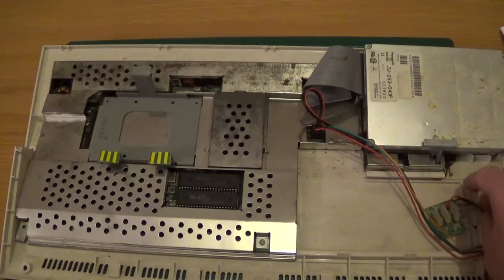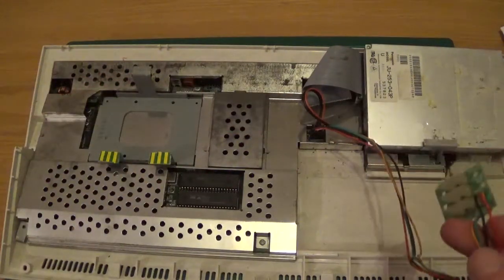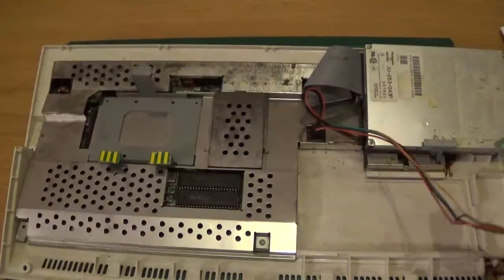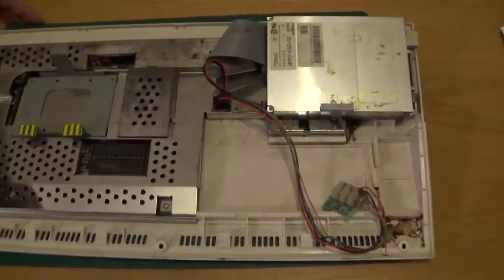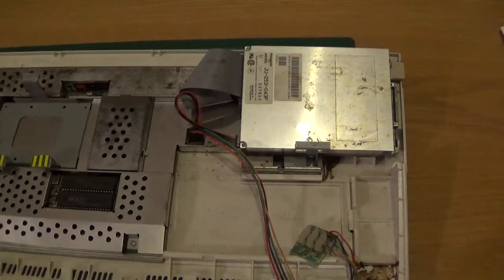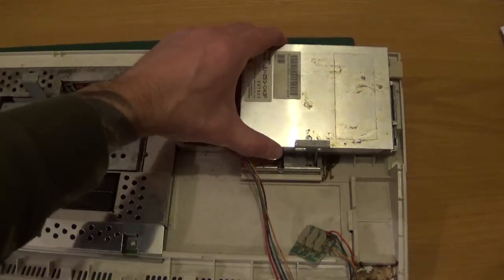Apart from the casing screws, the other thing I've taken off is the three lights panel — just two little screws there which bolt onto that section. No difficulty whatsoever. What I found with mine is it had a retaining bracket on the drive which was actually loose to begin with — the screw had worked itself loose at some point.